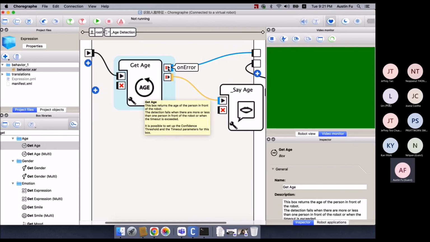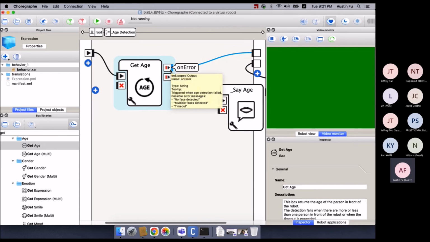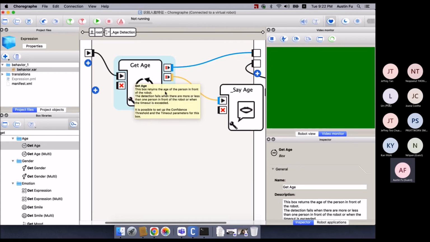They have two outputs, one of them being an error. They can raise errors because we didn't get a face, or we got a timeout, or the camera has some problem. Those reasons can lead to this box failing.